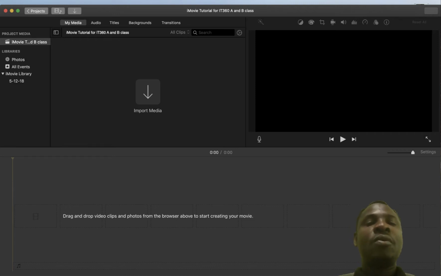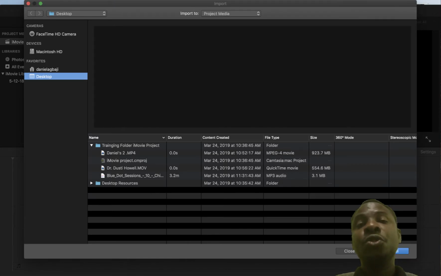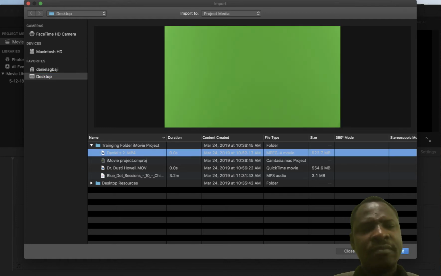So quickly, let us import some media into our project. So we just click on the down arrow bar, and once you click on it, it's going to take you to your system directory, your local drive documents, so that you can actually import whatever you want to import. Now the first thing that I want to import is a video, because that's what I want to edit. I can import the video, and I want to select more than that. I have an audio sound here.